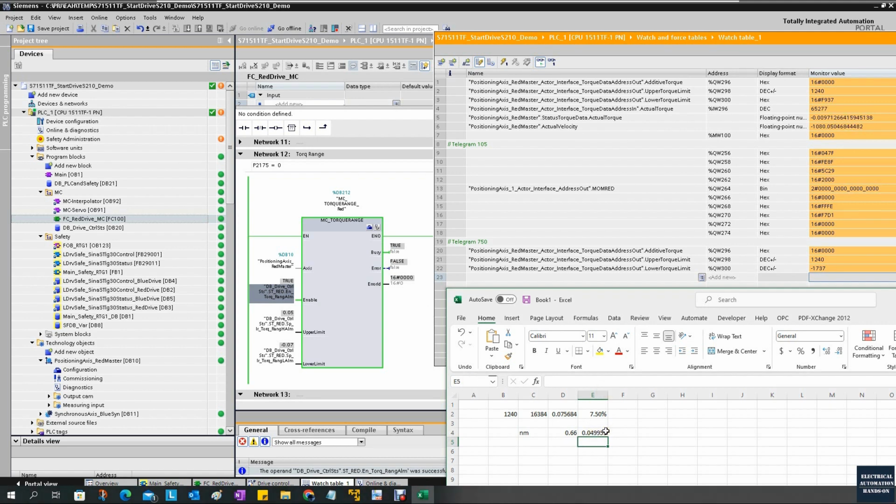And from the drive, R1538, you can see this upper range limit is actually showing 0.05 Newton meter. So while we're watching those values at this QW address, its base is working as this percentage value. While this percentage value is sent to the motion drive, inside it multiplies the full range of this motor and eventually gets this 0.05, in this Newton meter unit. This is quickly verified from Telegram 105 and Telegram 750. Then while we're using the torque limit, next step, we will see they show slightly different.